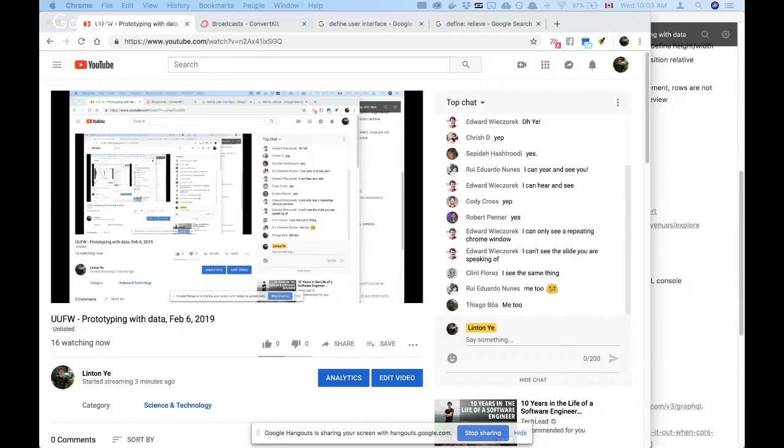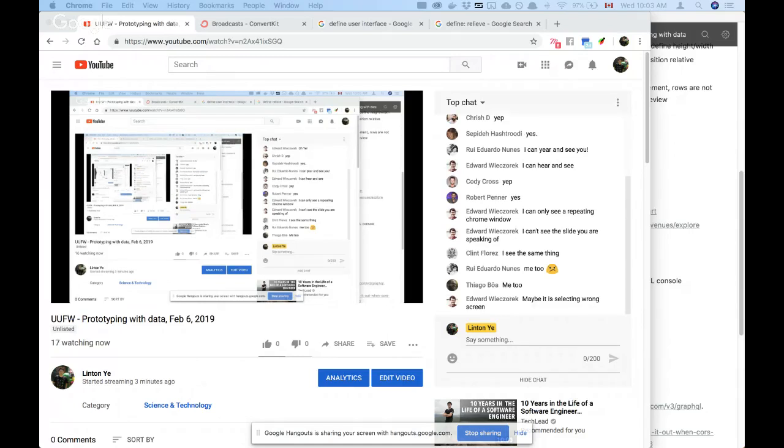Seems like it's working or not. Did I select the wrong screen? Oh yeah, that's a good point. I select the wrong screen, definitely. Let me reselect.